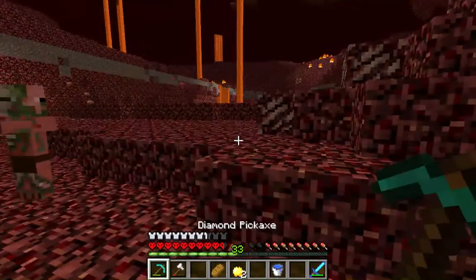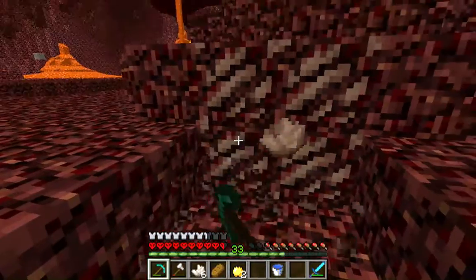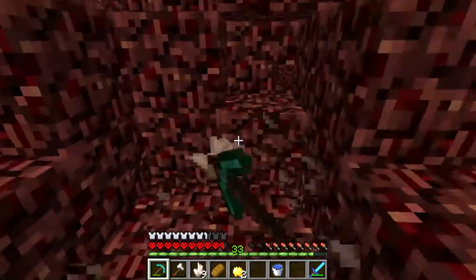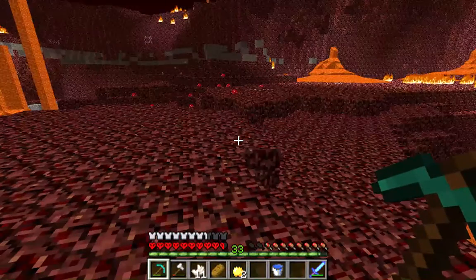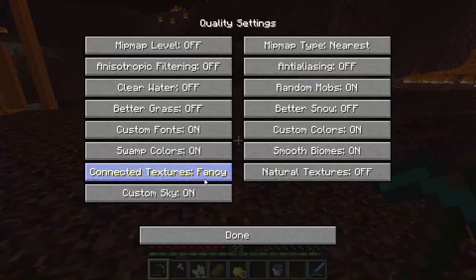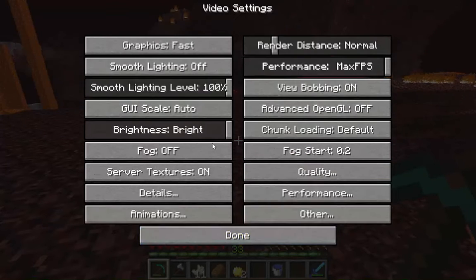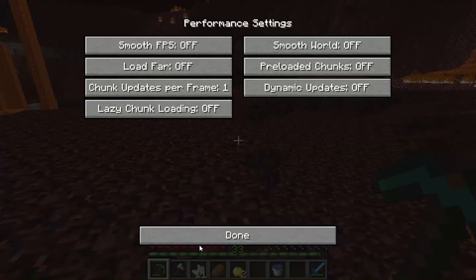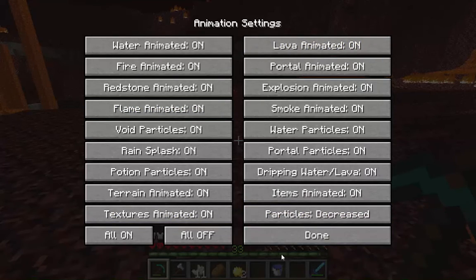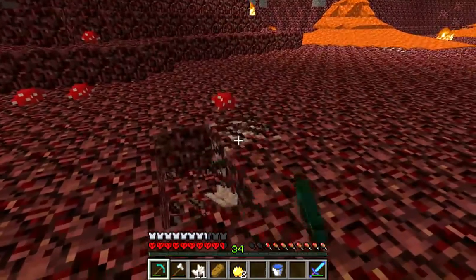Now I'm just getting frame rate drops. It's probably because of so much lava. I think that's all it is, because of the lava. Oh, and it's still rendering down here. Right, let's just go. Should go fast. I don't know what would increase my performance. Let's put particles on decrease, maybe that's our problem. No, the lag's still here.